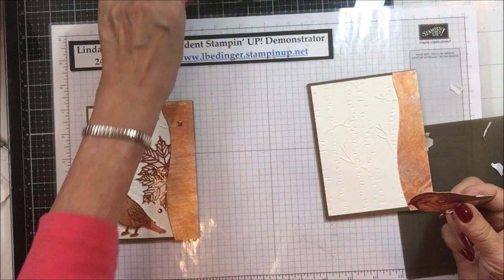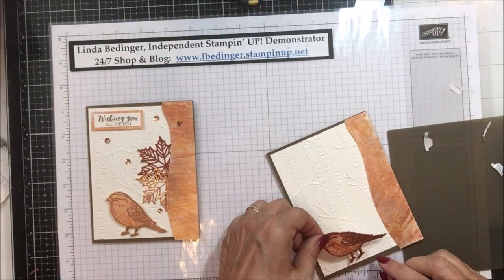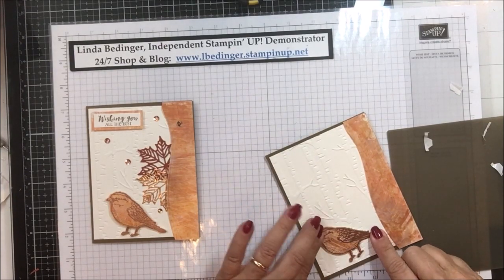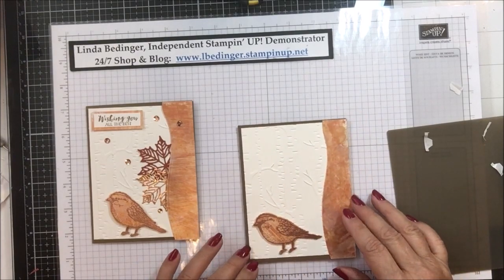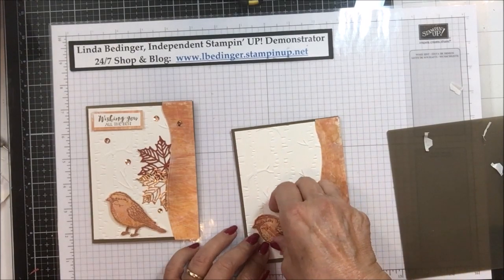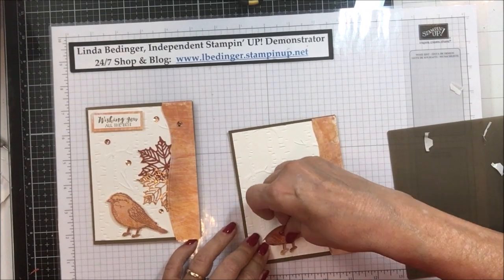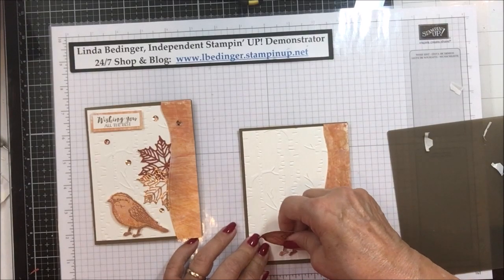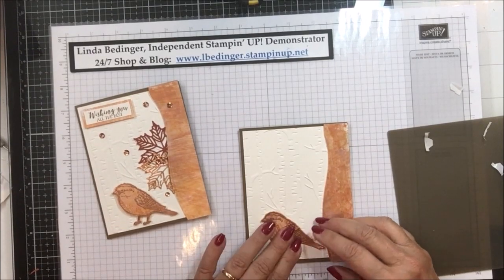Okay, so I'm ready to put my bird in place here at the bottom of my card. And I've got his feet, his tail, and his head supported. So there he is right there. Oops, he's not very straight up, is he? Let's see if I can lift that and get him a little bit more upright. There we go.